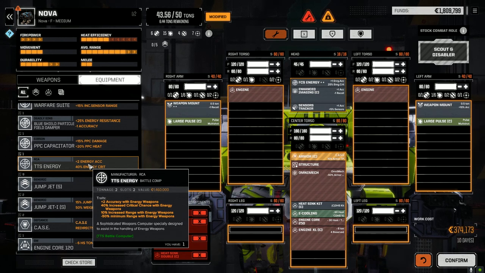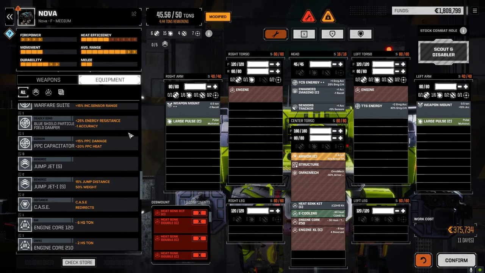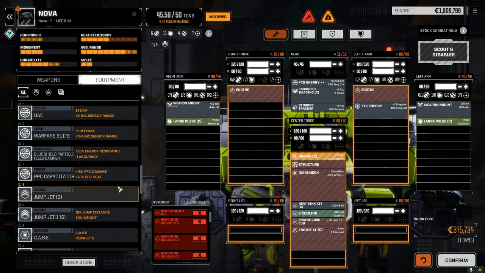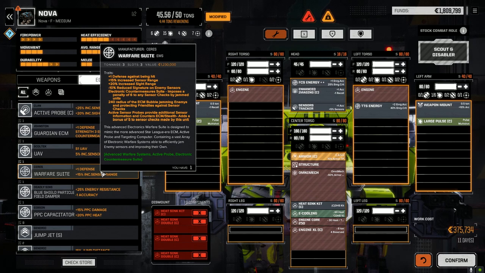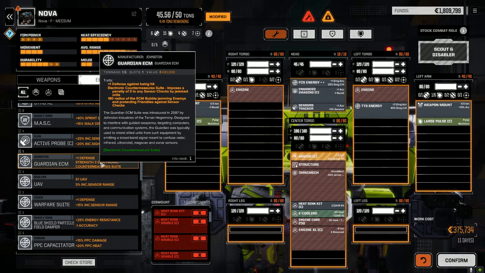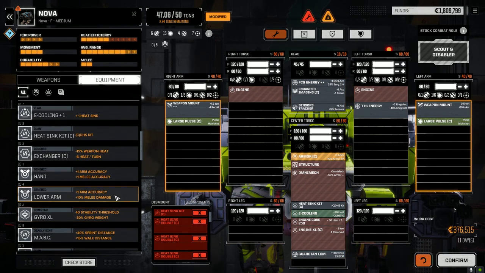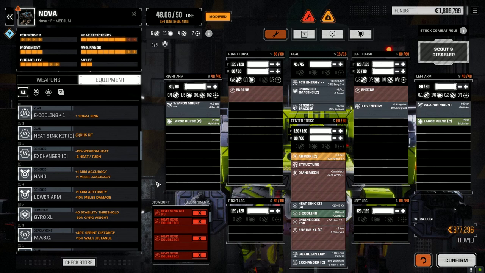That's 2 tons, +2 accuracy. Drop that in. We're still looking pretty good, and we could drop the warfare suite in. Getting pretty close to the end here. We had a Guardian ECM before. Let's drop it in again. There's that clan exchanger that we had. Here it is. Drop that in. Definitely going to need that.